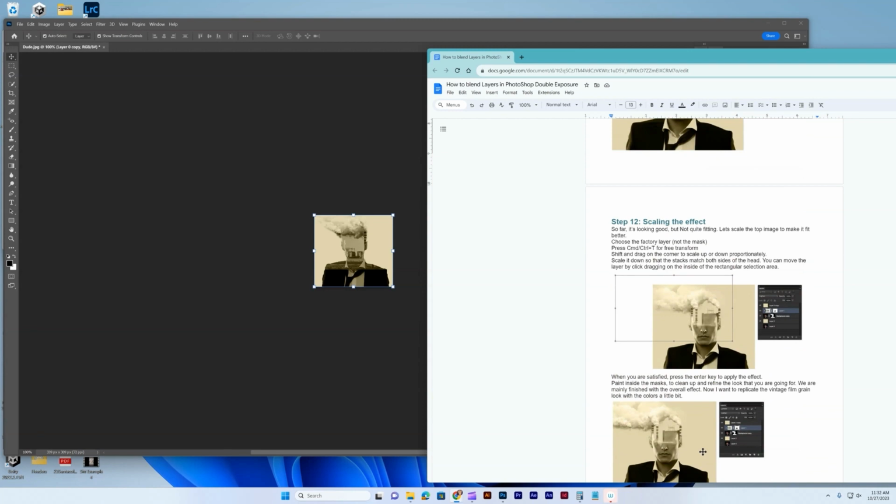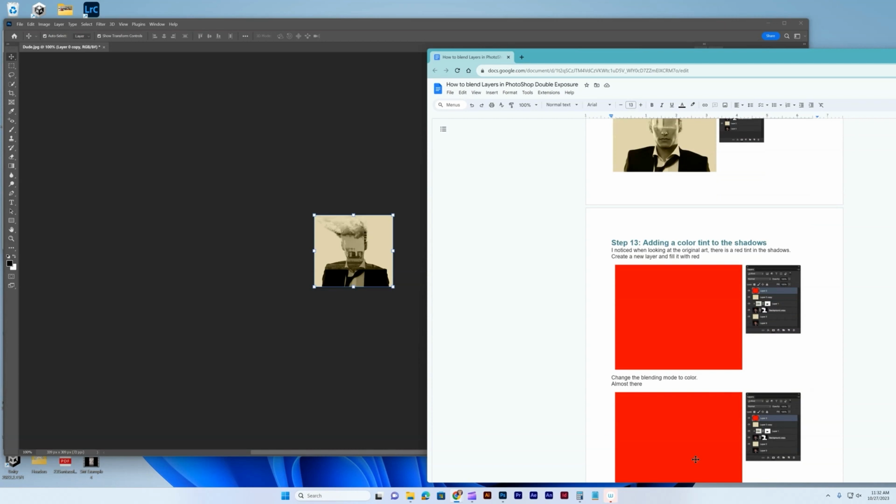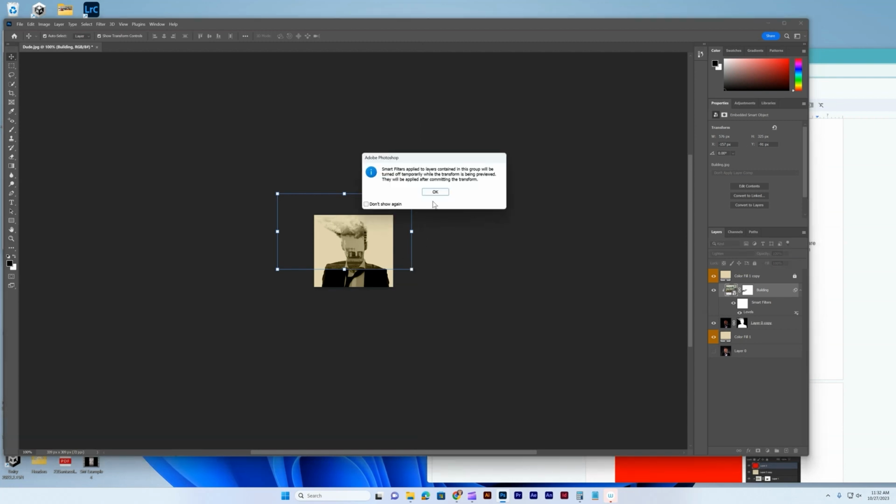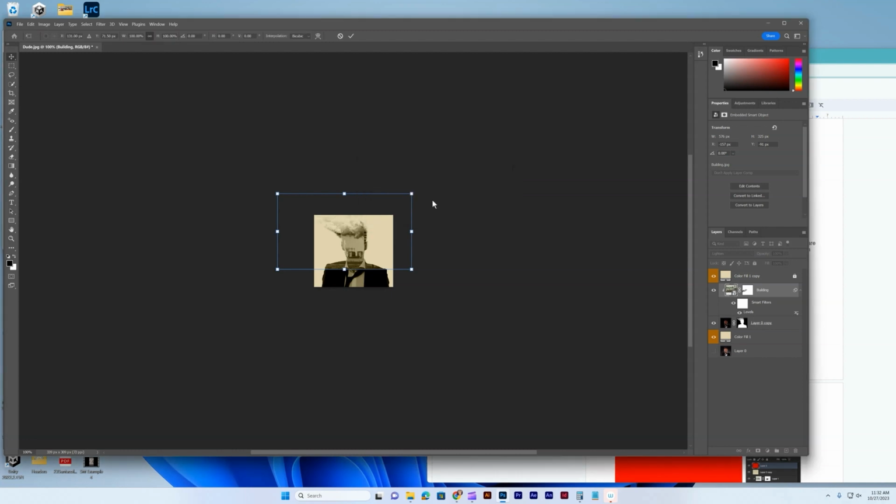So they want to scale up the top image and make it fit better. So they want to choose the factory setting, choosing the actual picture, so that we can make it fit in a little bit higher is what they're wanting.